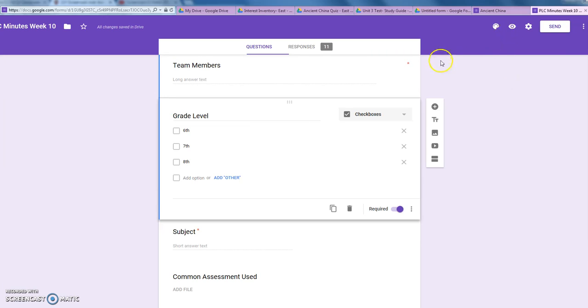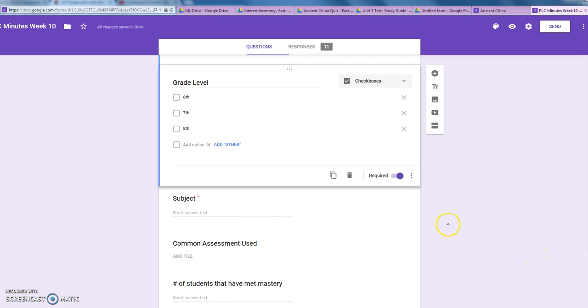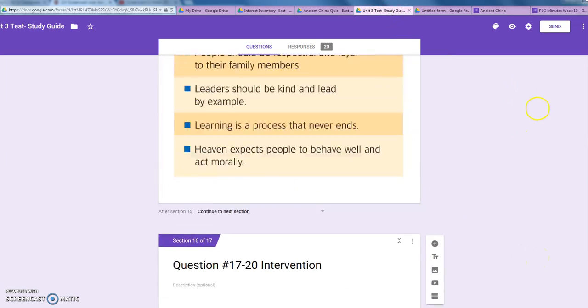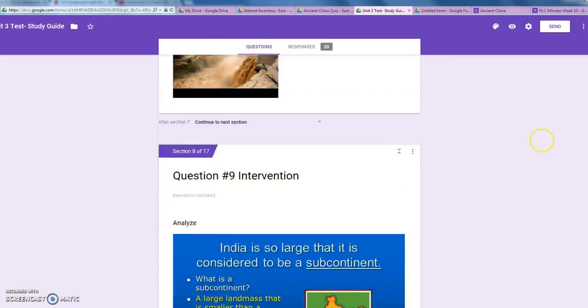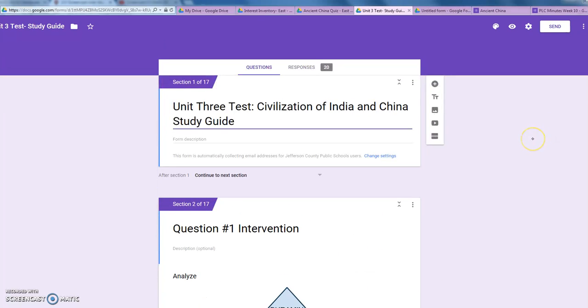That's a lot about Google Docs. I love it. Absolutely love it. I use it on a daily basis. My kids are getting ready to take this one tomorrow, so they've been using this study guide all week, studying for their big unit test on India and China ancient civilizations. So we like it. Hope you guys learned a lot, and see you later.